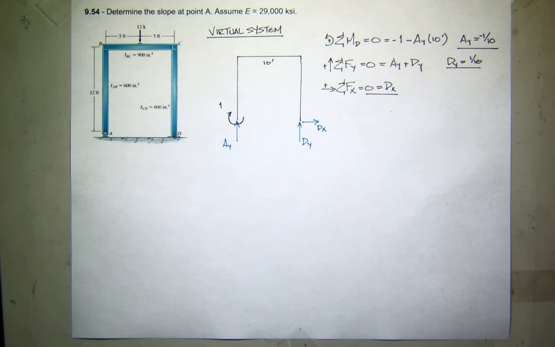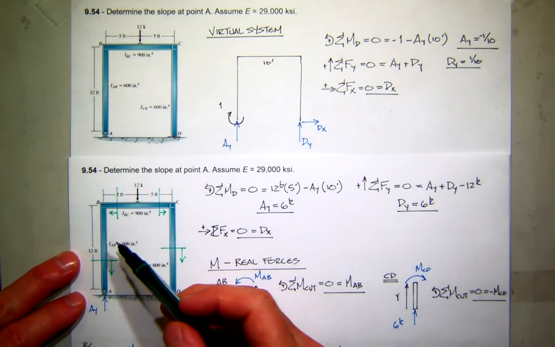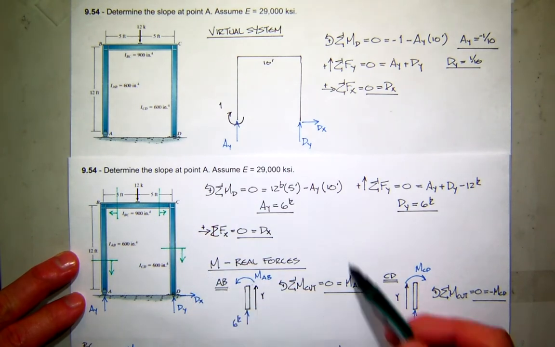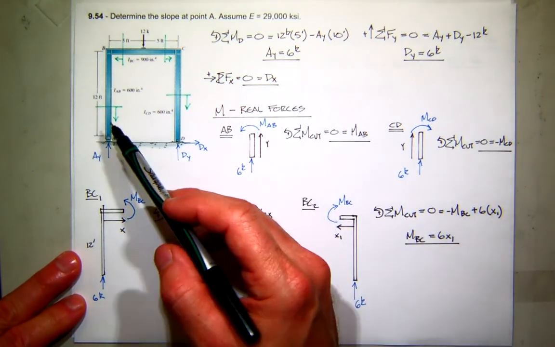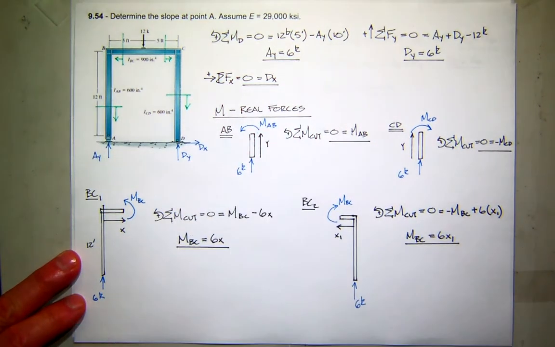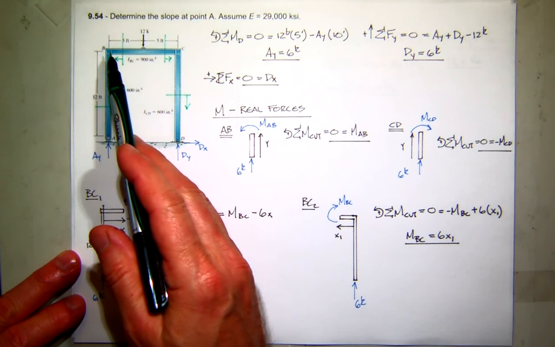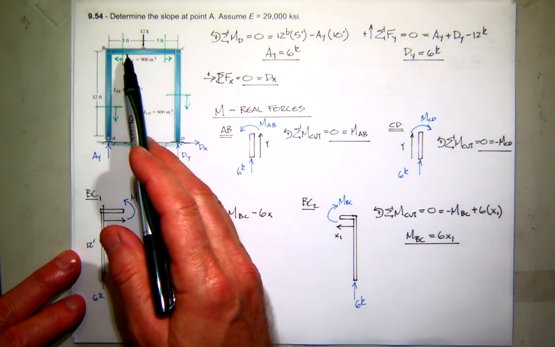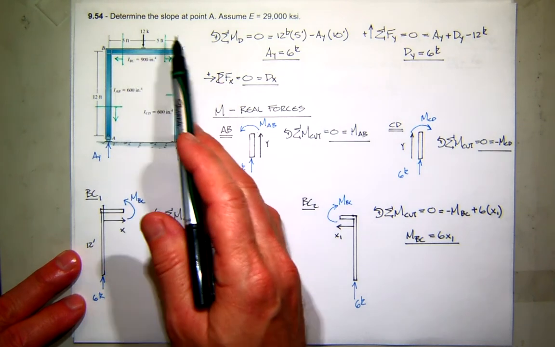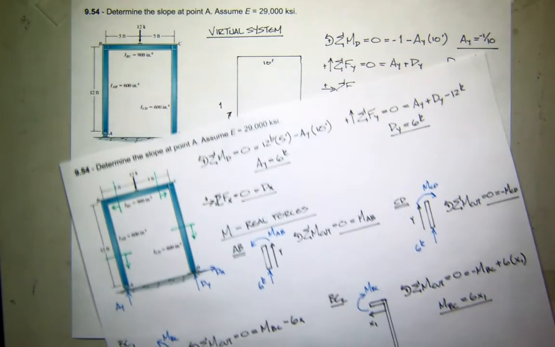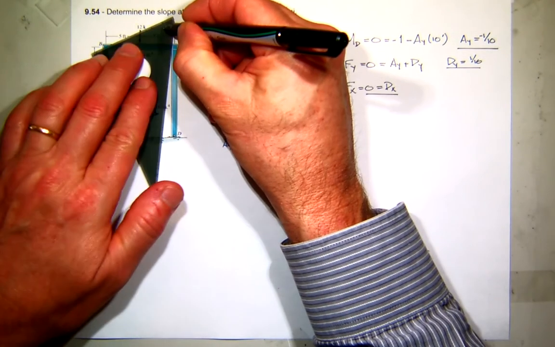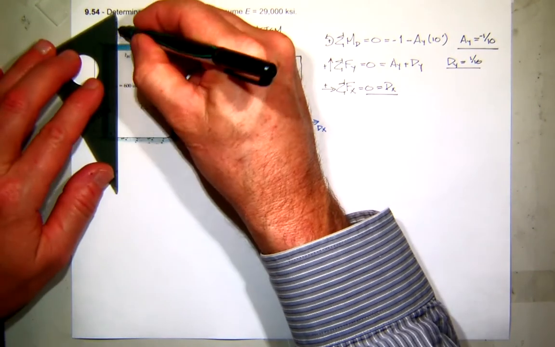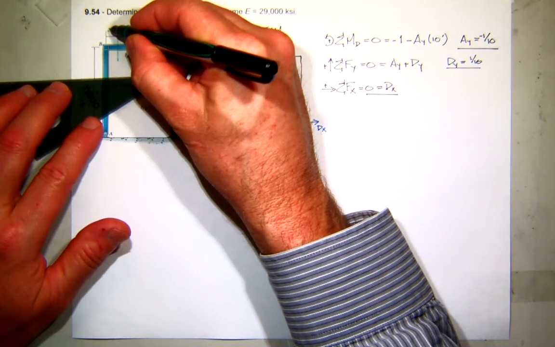Remember that we already assumed in our previous part of the problem cut surfaces and directions for all of these. And I want to remind you that we found the real moment to be 0 in AB and CD. So I'm not going to worry about those. I'm only going to worry about the cuts I made in BC, which is I cut it here, went to the left, and on the right side of the load, I cut it here and went to the right. So let's redo those cuts. Just to show you, I'll redraw them here. I want to go that way, and I'll cut here, and I want to go that way.